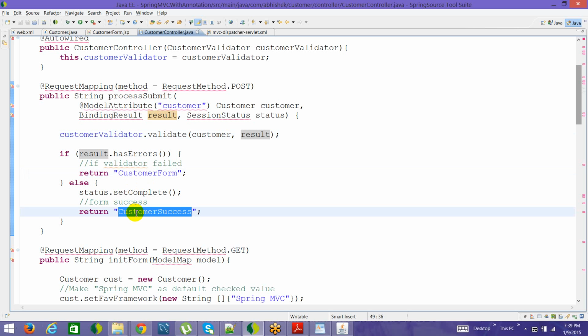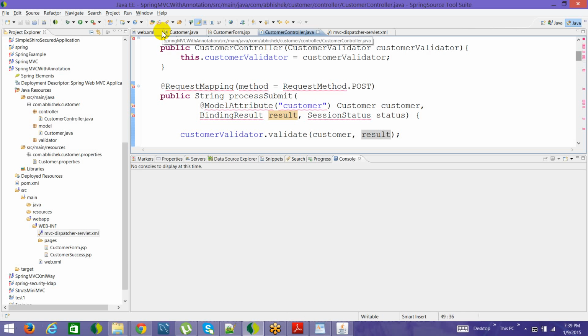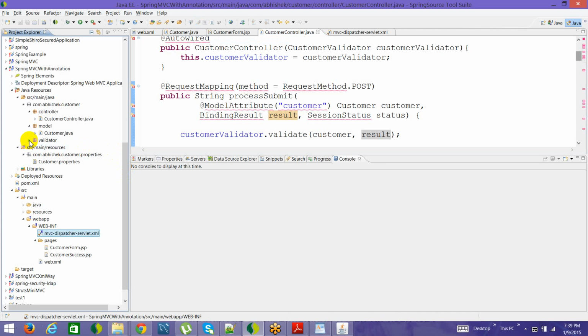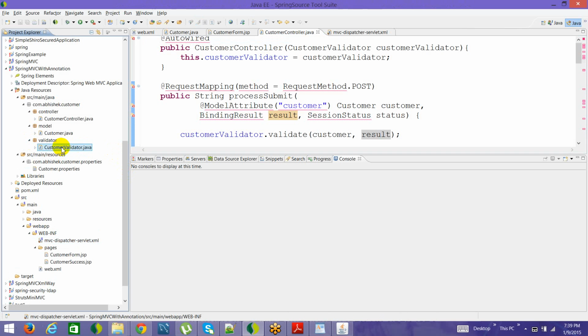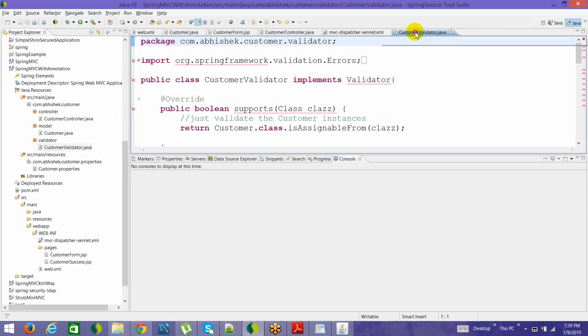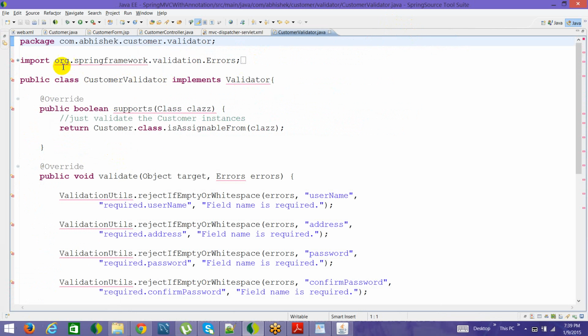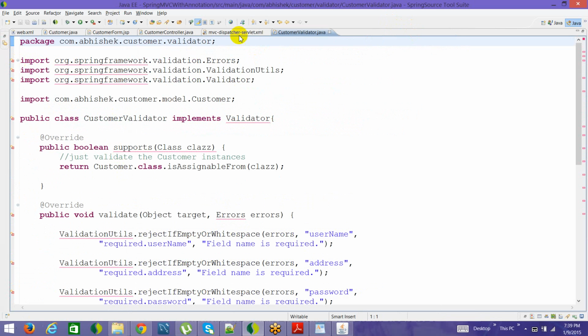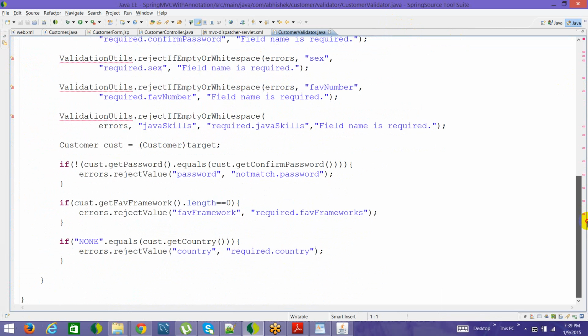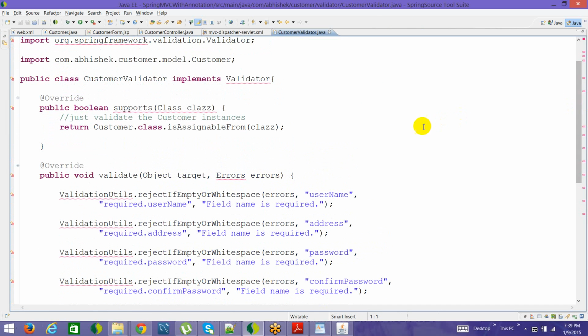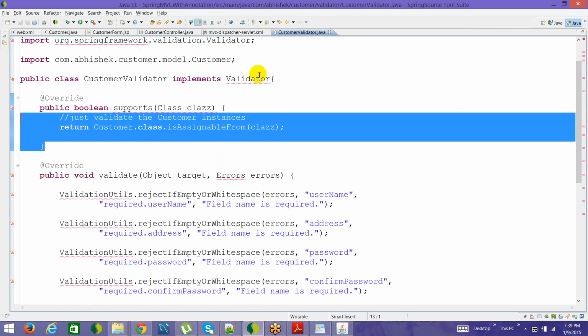Then coming back here to customer validator. Now this is just like an overridden method which is then validated.